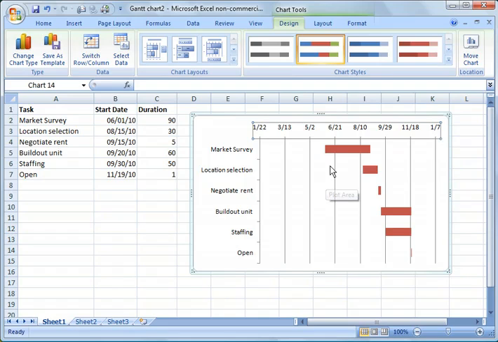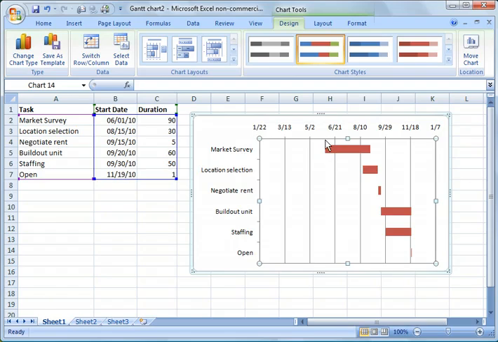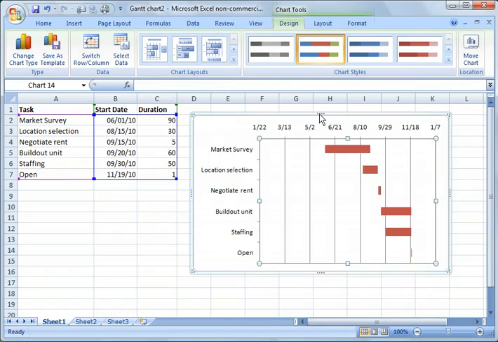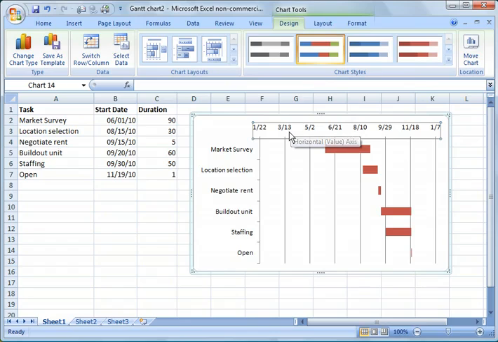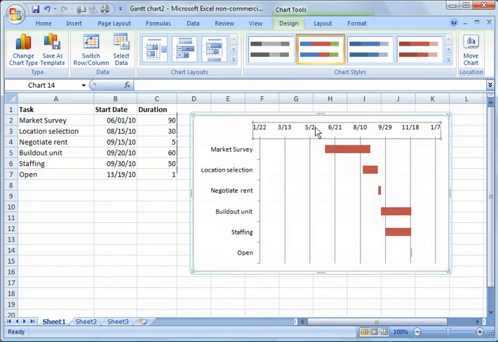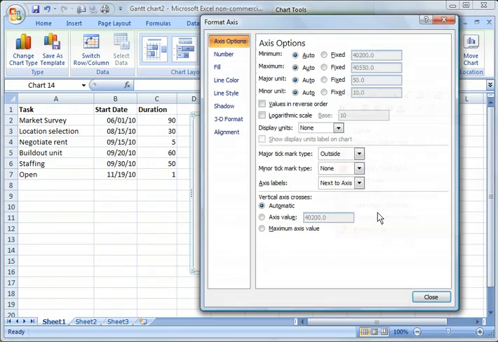So the next thing is we might not want to show all the way from January to January, because the project really starts in June and goes through close to the end of November. So what we can do here is go in and choose the chart. Sorry about that. We're going to go into the date range again under the horizontal axis, highlight it, and right click. Oh, I lost the option here.